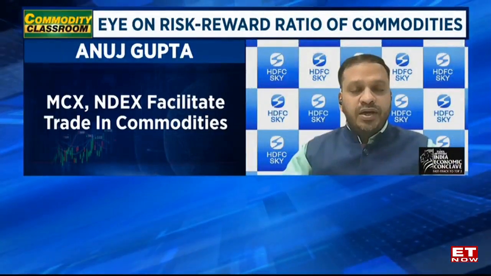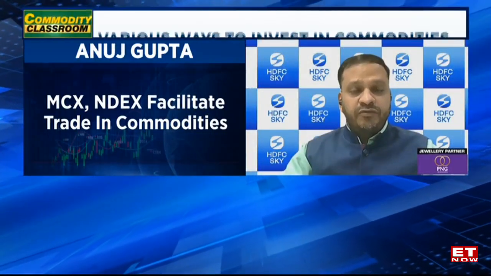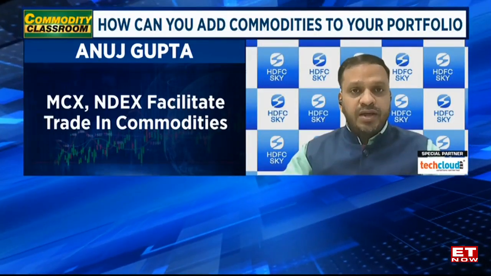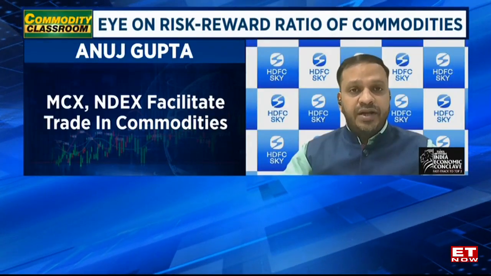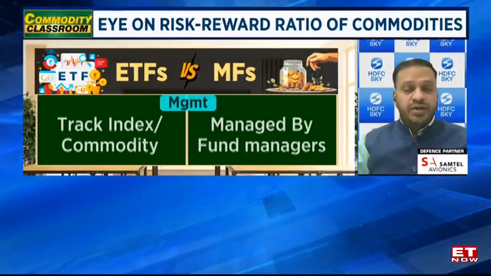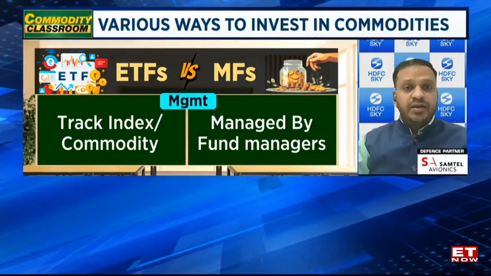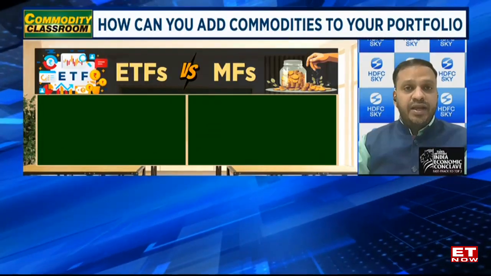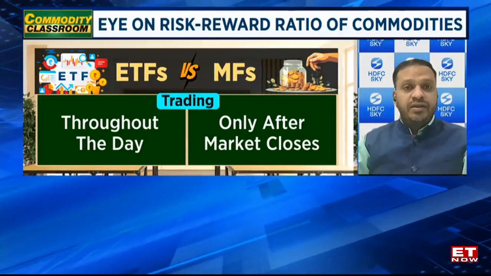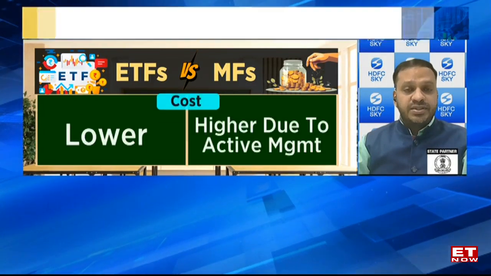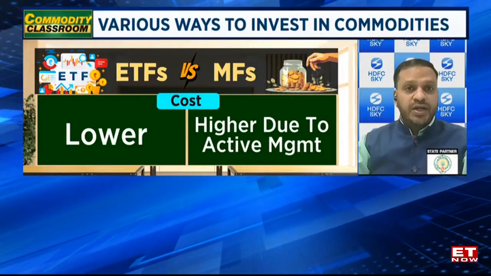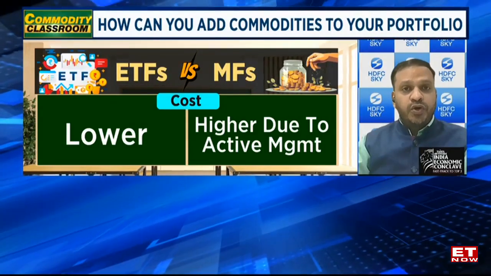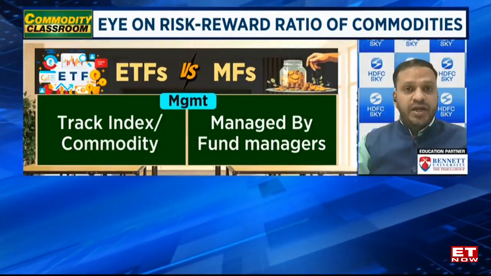See, if we talk about the bullion market, there are two, three ways where an investor can invest in bullion prices. One is definitely the physical market. The second one is for traders who want to track commodities or trade the volatility of the bullions. They can choose MCX where they can trade in commodities in the futures market. We have even seen that many jewelers are using the MCX platform to hedge the portfolio or to hedge the physical delivery. So MCX is basically used by the jewelers or the traders who want to trade the daily volatility of the commodity market.